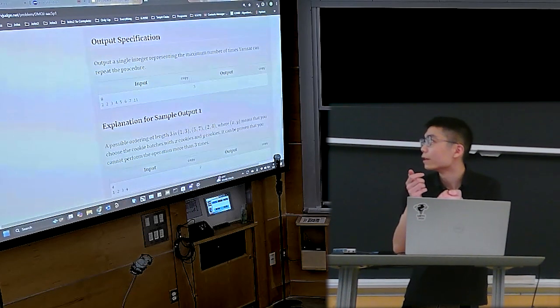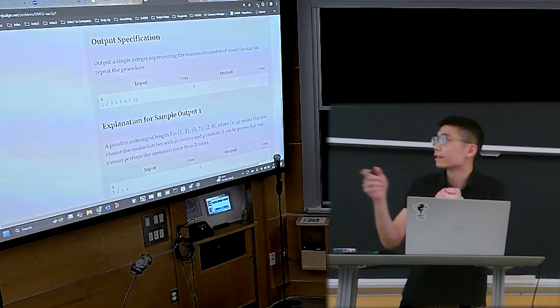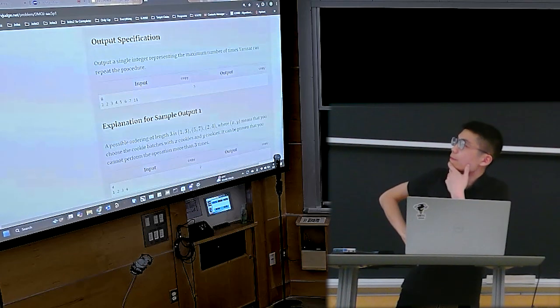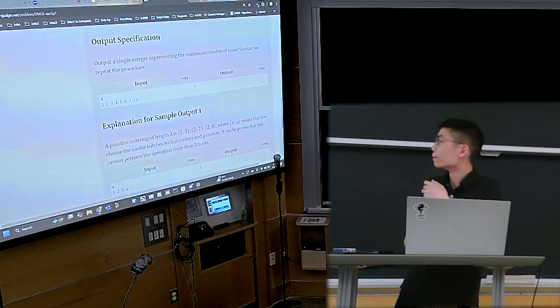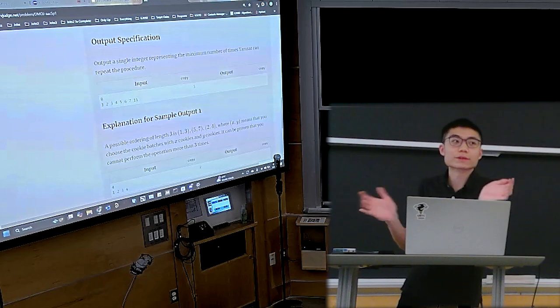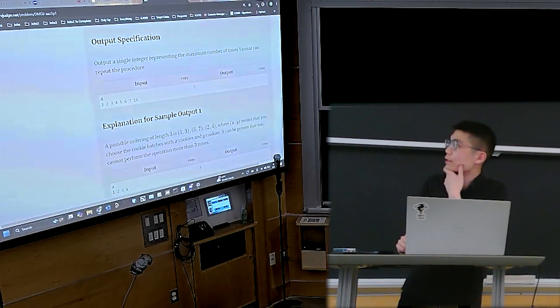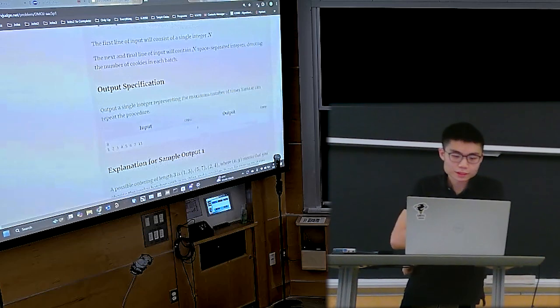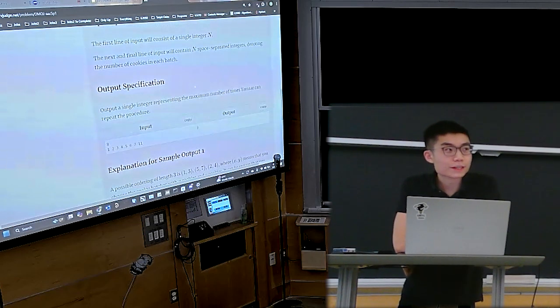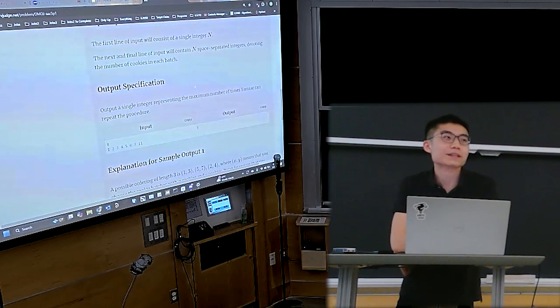divisible by 2. We can't get the one batch and then the 6th batch, because that makes 7 and then not divisible by 2. So yeah, the output here is the maximum number of times you can group together these cookies. But it turns out it's 3 here. So generally you have to think about it for a while. Here I'll speed through it.